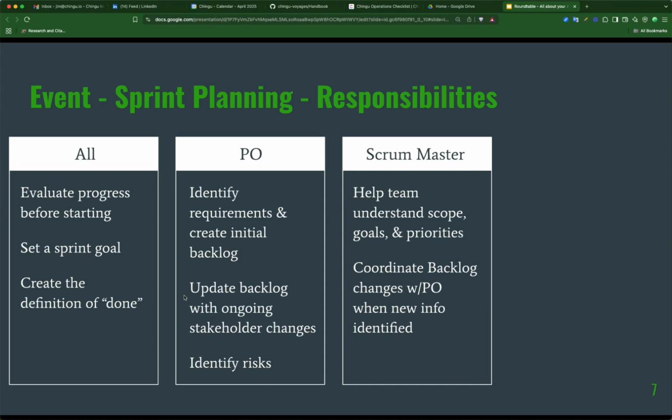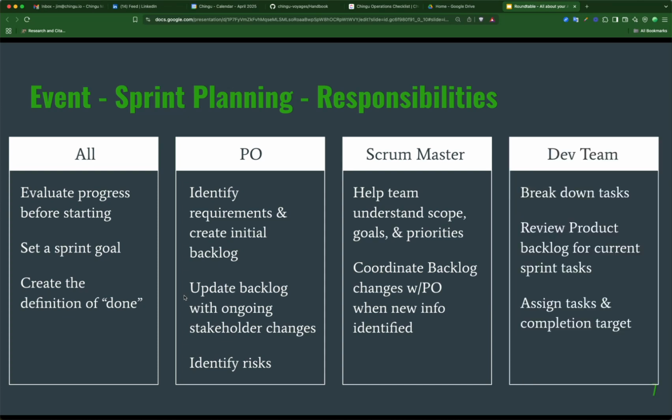When the dev team identifies some change that needs to be made to the backlog or something that has happened that affects the backlog, the Scrum Master is the one that's going to be working with the PO on that. Because a lot of times POs aren't necessarily technical. The Scrum Master may have to translate, to help the PO understand what this required change is, and what the best way to resolve it is.